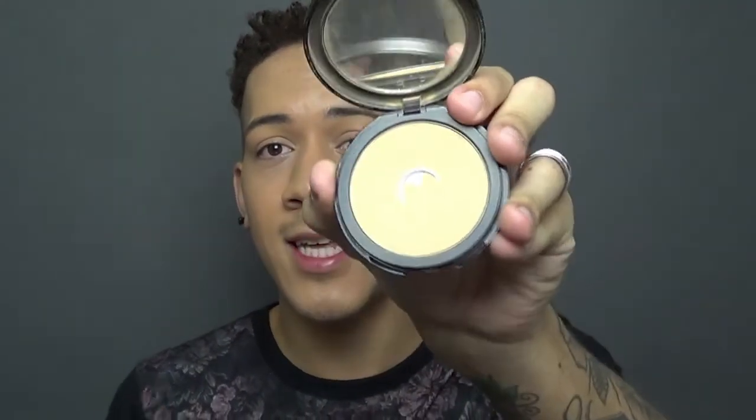Alright, so now that we have primer, foundation, and concealer on, it's time to set everything and lock it in place. So I'm going to go in with a foundation powder. Now this is Makeup Forever's Pro Finish powder. This is a medium coverage powder. It's meant to go on and look like skin, and it's also a little bit hydrating. I'm going to take a nice powder brush. This one isn't too big, but it's big enough for the side of my face. And the way I'm going to set my foundation is by pressing and rolling. So I'm just going to take the brush and press and roll this onto the skin. I'm not going to go in and buff.